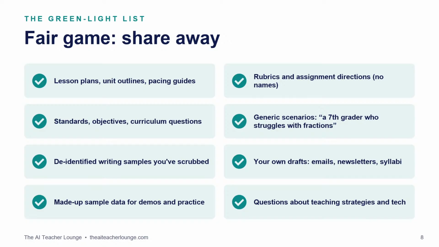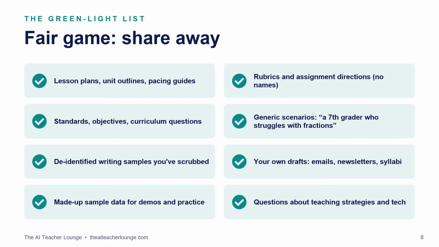De-identify writing samples. You scrub, make sure they can't trace that writing sample back to little Sarah or little Tommy or whoever. You can make up student data for demos and practice. ChatGPT and Claude are great at creating dummy data. Rubrics and assignment directions, no names. This is also good things you can put in the AI.